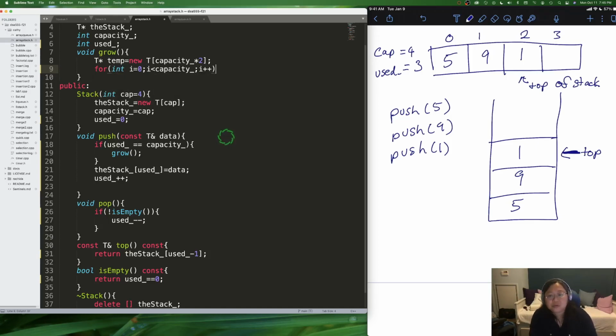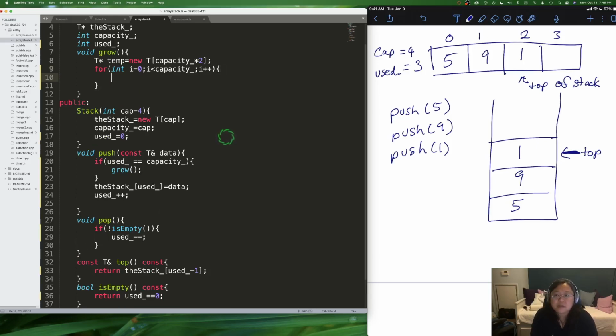You can also use used here instead of capacity, but the reason that you would call grow would probably be because it's used. Now, if you want to make it more versatile, I would argue that you should probably use used here, because this would allow you to call the grow function before it reaches capacity. So I would use used. Used is more accurate, more correct.